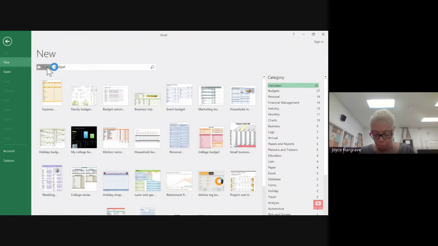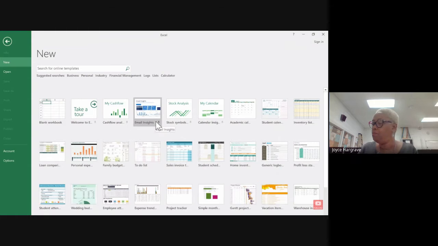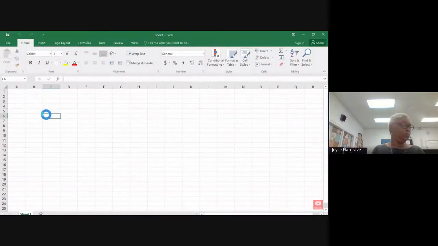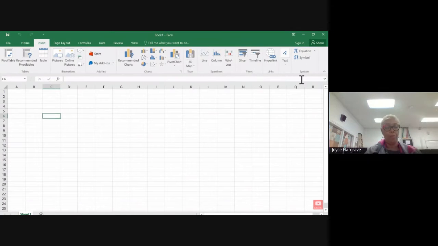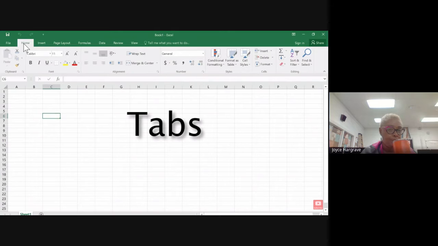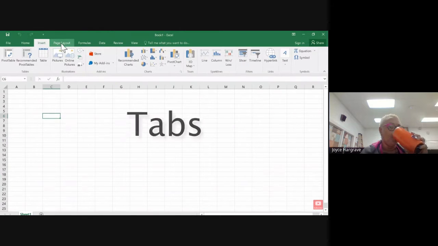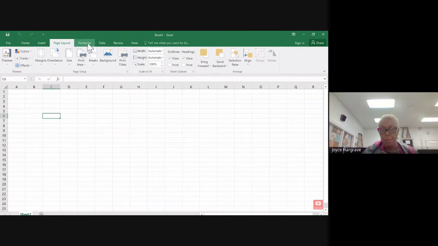Now, templates are very useful. But having said that, I think in order to really learn how to use Excel fully and properly, it's best to start with a blank workbook. So I'm just going to double click on that to select a blank workbook and open it up. And the first thing we need to do is learn about the layout that we have in Excel 2016. There's certain terms that you're going to need to know. First of all, across the top, we have some tabs. Okay, we have the Home tab, the Insert tab, Page Layout, and more, as you can see.